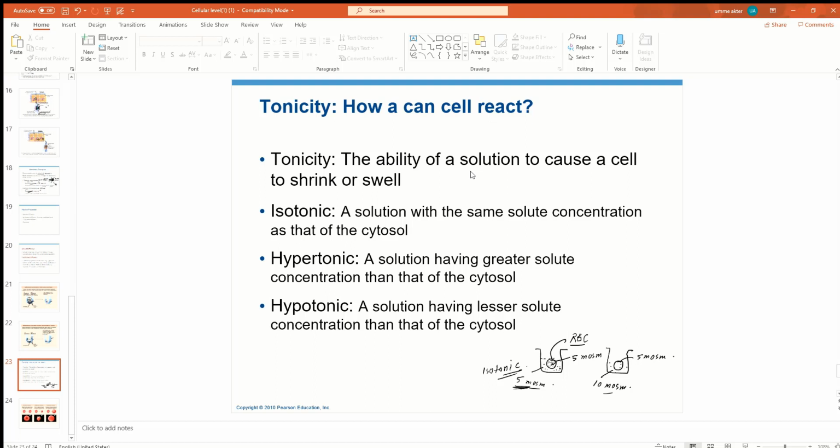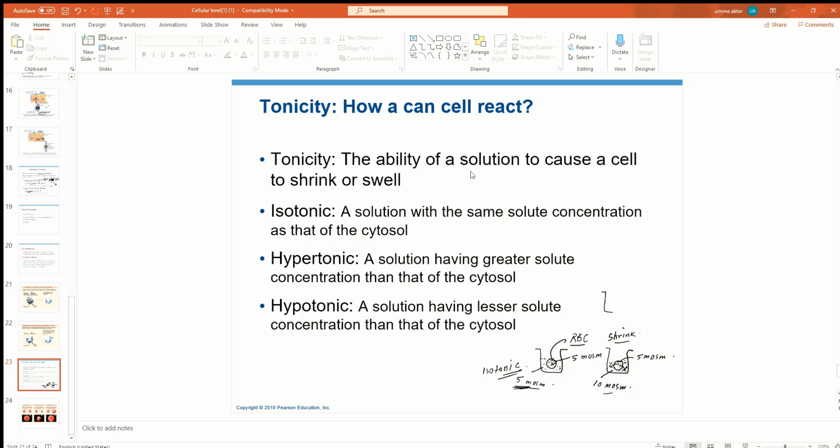now which way will the water move? Water always moves from low concentration to high concentration, right? That is the osmosis. So in this case, since the concentration outside of the cell in the solution is high, the water will get out from low to high and the cell will shrink. So in this case, the cell size will get smaller. The cell will shrink. Makes sense, right? Because water will get out.